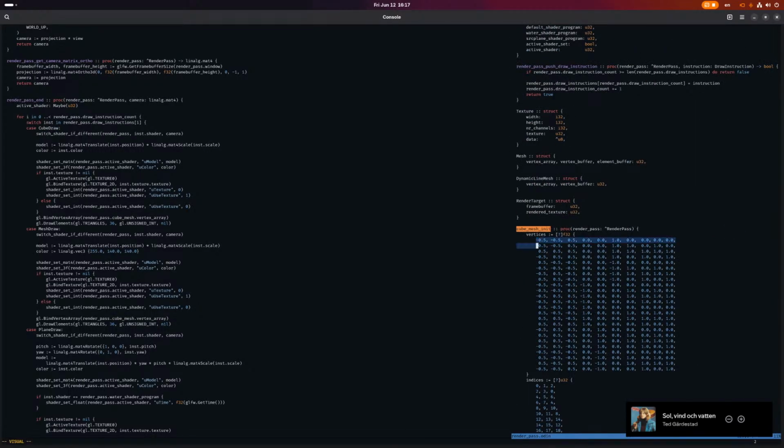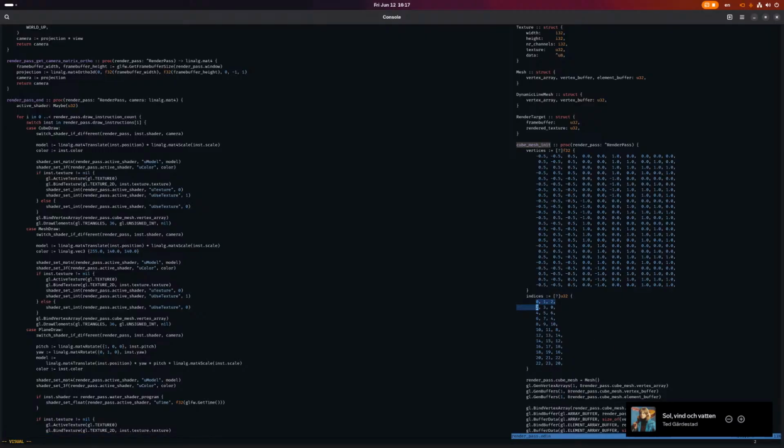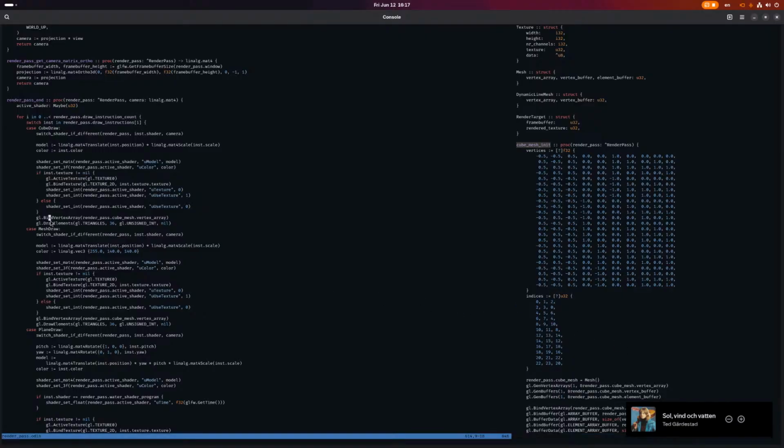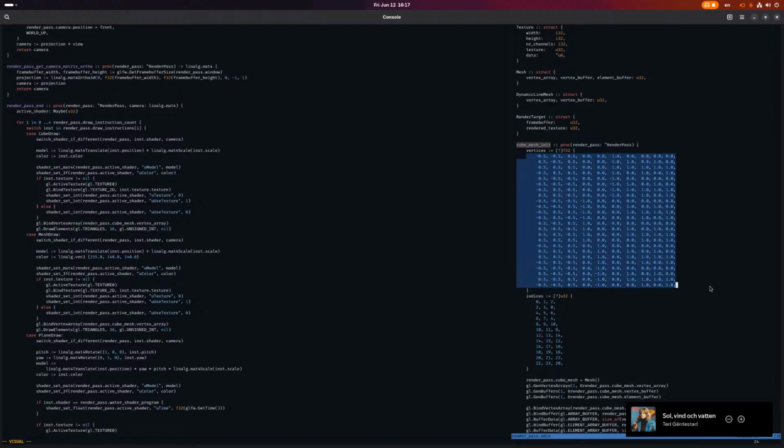If I count this, this is 19 to 42. What? That's definitely not it. Isn't this a count? It is. Oh, these are all the vertices.